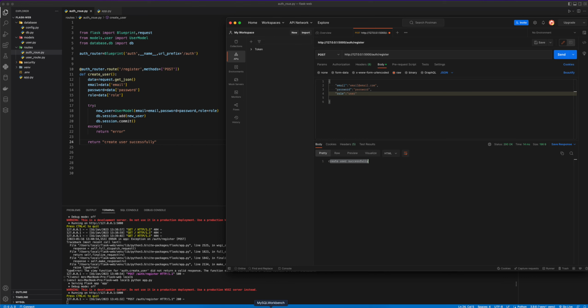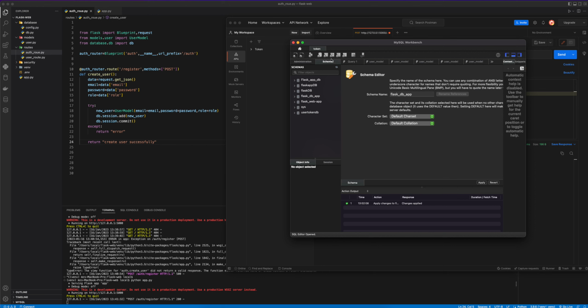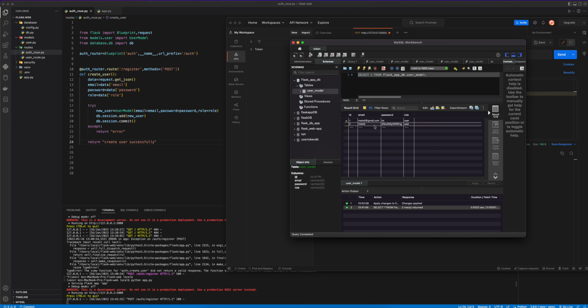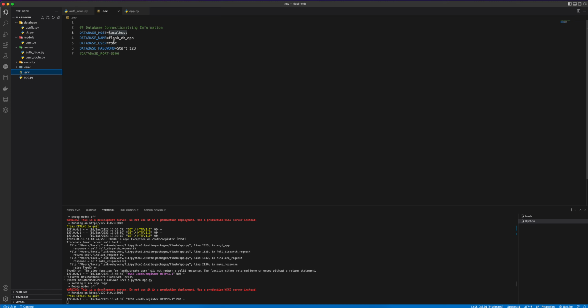Let me open my database. From here, that was Flask AppDB. From the database, as you can see, it's not here. What was the name of the database? Flask DB app.